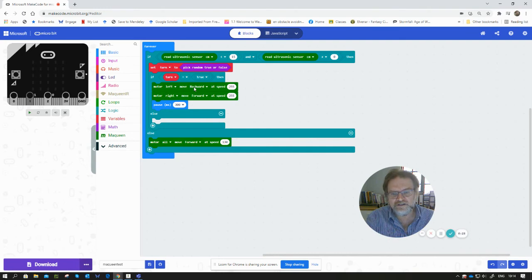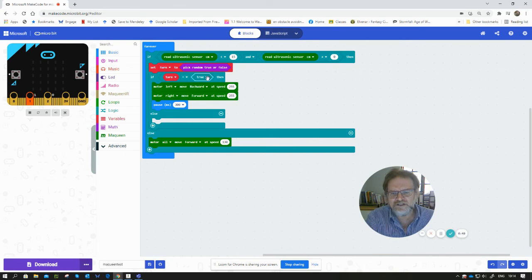In other words, my left-hand motor is going to go backwards and my right's going to go forward, and then it's going to pause for 300. And that should make a significant turn so that it can then go forward and try to go forward again.